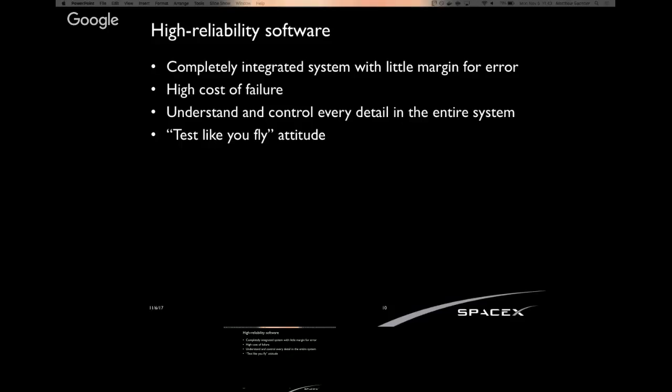So we have a significant test organization that, again, has to understand not only the software, but also all of the hardware that it goes onto, to understand all of the couplings between those systems that they need to go test for. So they're not just looking for software bugs, they're looking for problems that will cause the mission to fail. It also means that some of our test environments have to include hardware because the hardware and the software are highly coupled. So you have to see that the joint system works correctly. So there's just an enormous amount of energy trying to have flight-like environments on the ground.